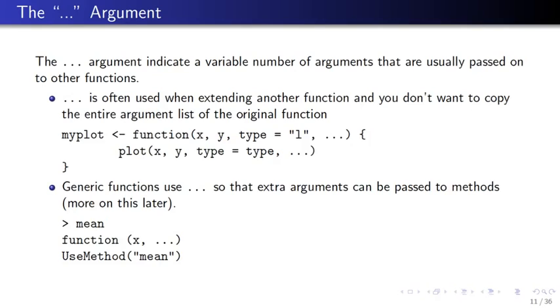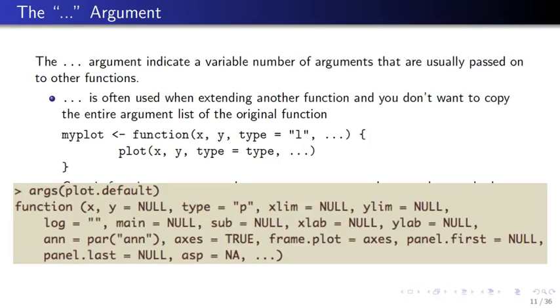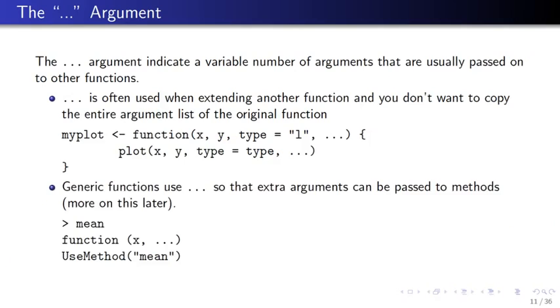But of course, the default plot function has many other arguments, and you want to leave them all to be the same. And so what you can do is pass ..., and that can be used to absorb all of the other arguments in the plot function. Then I take the ... and pass it down to the original plot function. And so all those original arguments can be preserved, and I don't have to retype or reconstruct all of those arguments in my extended function.